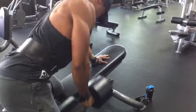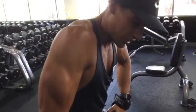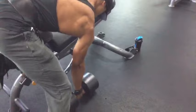So 15 seconds rest, just enough time to catch your breath briefly. I'm going to go in, probably get around 6-7 reps. I'm going to aim for 3, 2, 1.